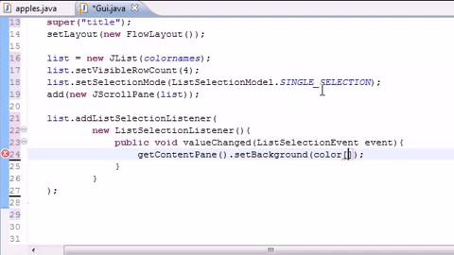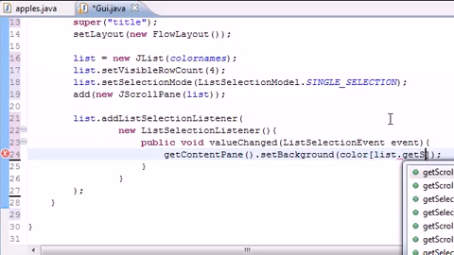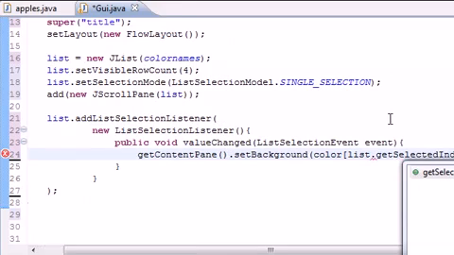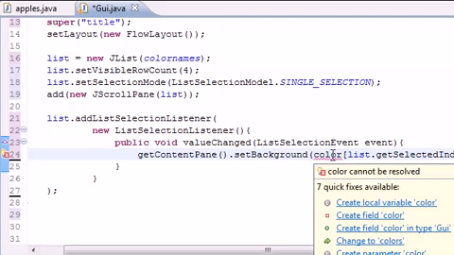So how can we get the numbers 1 through 4 depending on what they selected? Remember, in our list was the array color names, and our list was named list. So let's put list dot get selected index. Why am I getting a line under color?